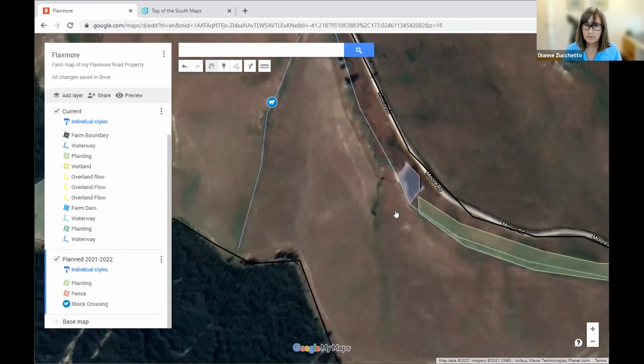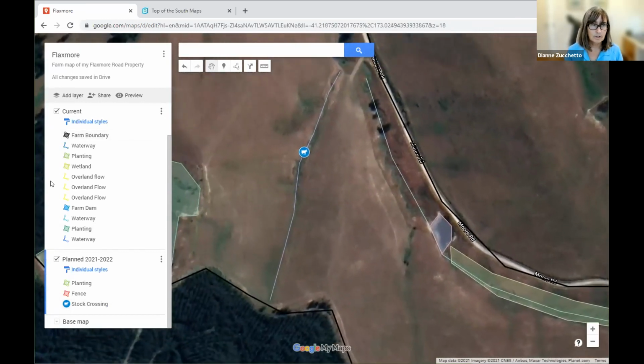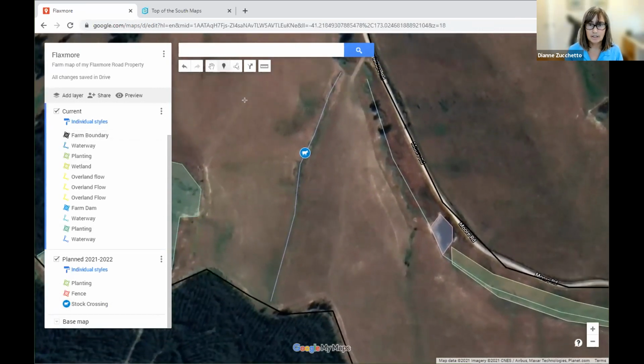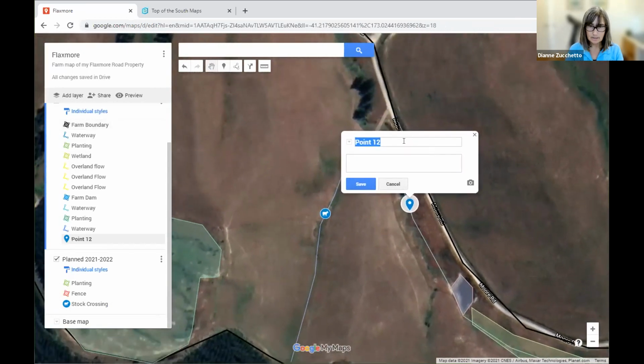And the other thing where that might be useful is if you identify a critical source point. So if I go back to current, and if I say, okay, so there might be a stock crossing here, which is a critical source point because the water's flowing down here and into the dam. It's going to affect my water quality. So I can add in a stock crossing here.